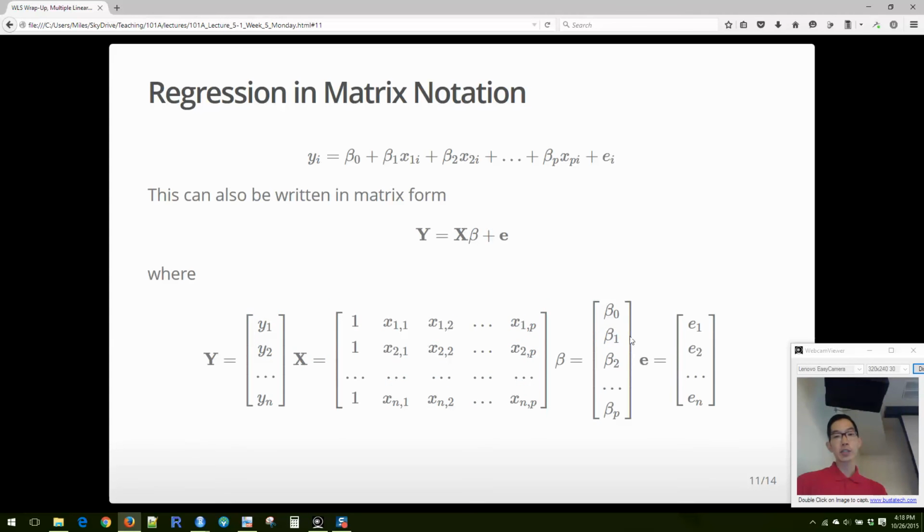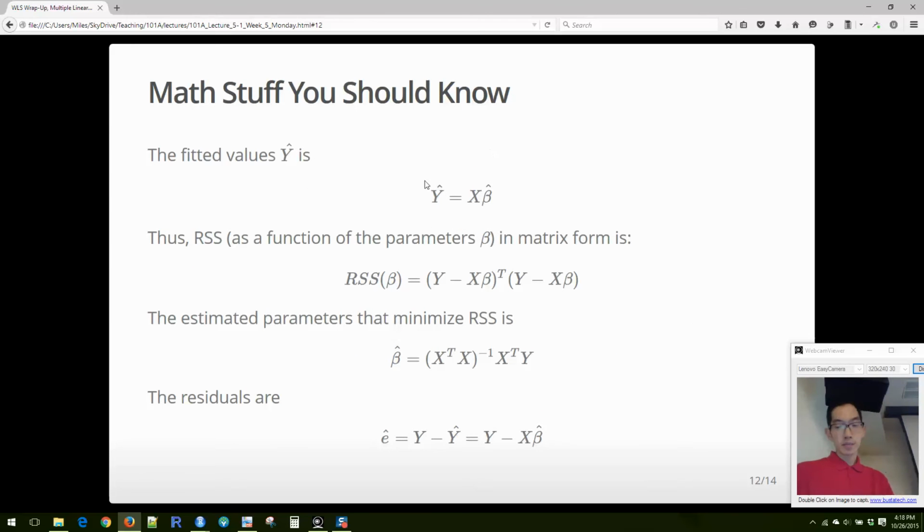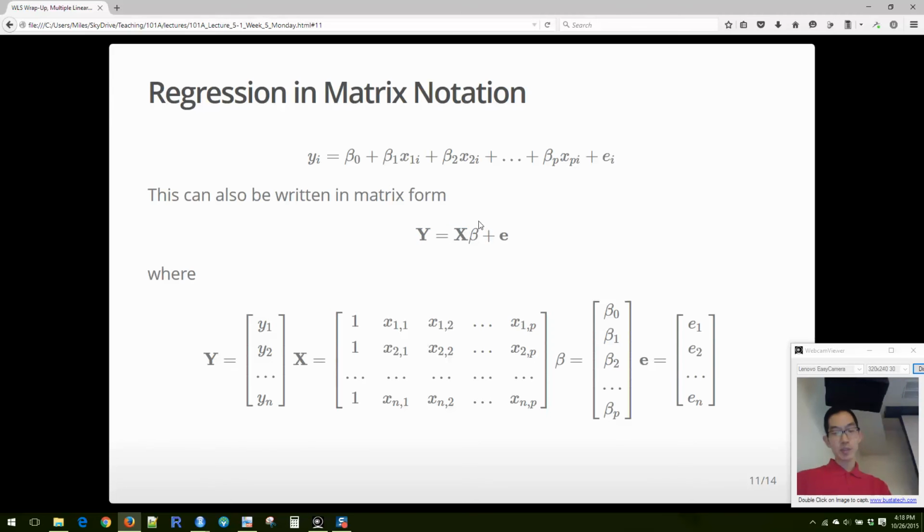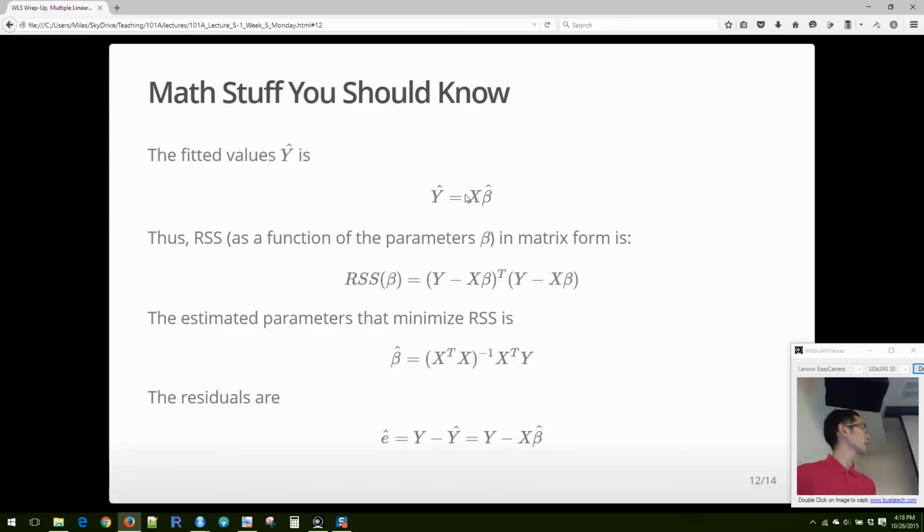And then you have the vector of coefficients: beta 0, your intercept, and then each predictor has its own coefficient, and then plus the error terms. Any questions here? So we all remember our linear algebra. The only difference between the actual and the fitted values is that, once we find our estimated beta matrix, beta hat, then our fitted values are y hat equals x beta hat. So there's no error terms here.